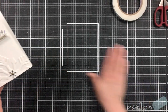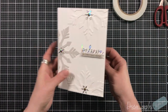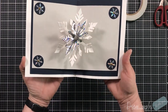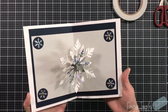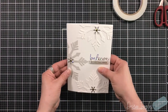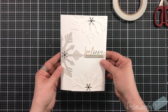Very interactive. The star of the show is the snowflake in the center, but again, just a different way to make a piece. And when you open it, you have that beautiful snowflake just opening up. You have the brads, the four corners that kind of light up, give way, and then again, I'll show you how we will put this into an album for a keepsake.